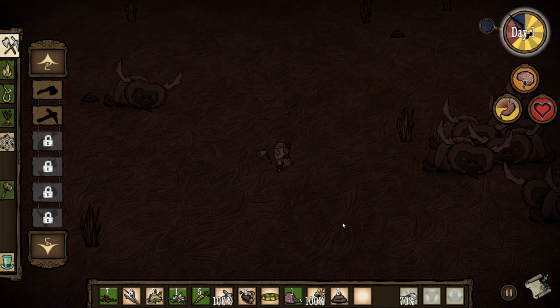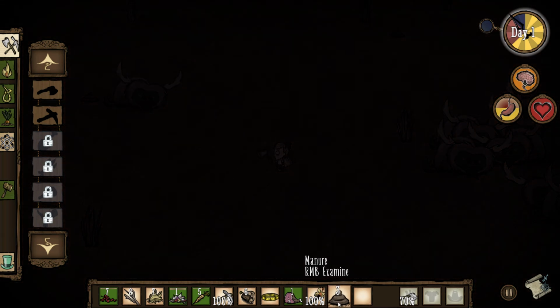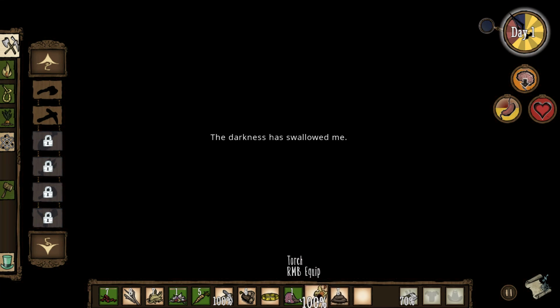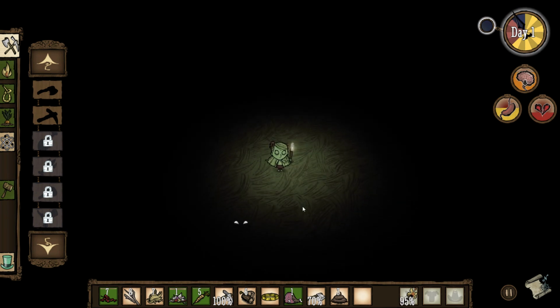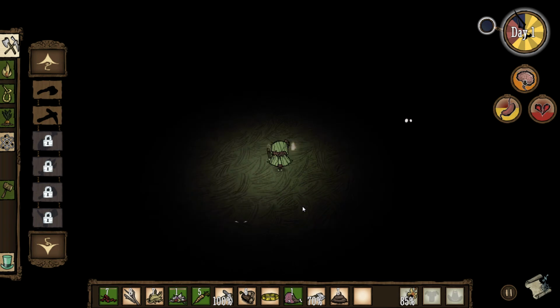Okay, let's see what happens. No, I'm not gonna eat the manure if that's what you're thinking. Darkness has swallowed me. Demon, show yourself. Whoa, taking damage? Okay. There was light. Now, I am surviving, they're not attacking me, but as visitors during the night, I still don't have a clue.